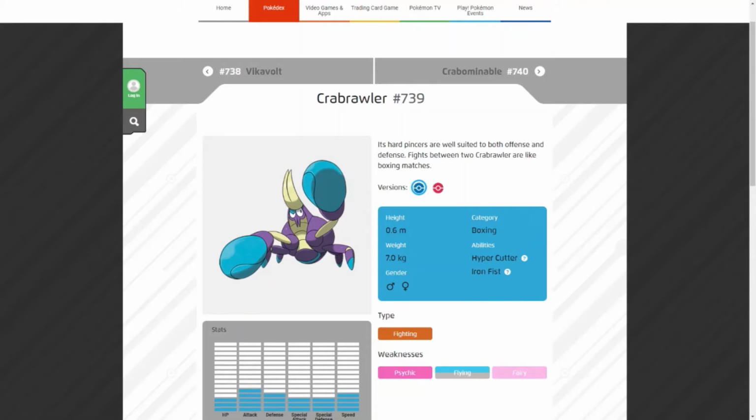Why is it not a water type? Like it's a boxing crab, but it's not. Oh, it's because there were land crabs in Hawaii. They were just crabs that live on the land. So I guess this is what they're going with.